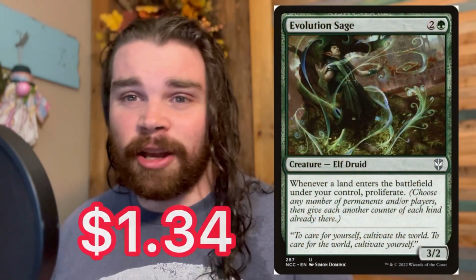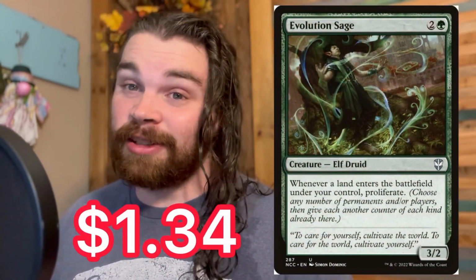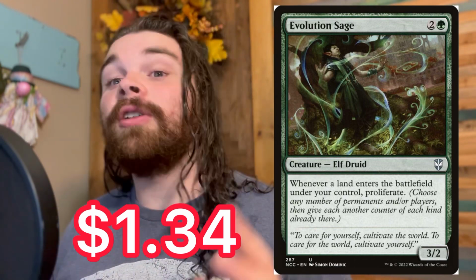Evolutionary Sage, again, another solid one. We're proliferating whenever a land enters the battlefield. Again, with Avenger of Zendikar, super crazy.